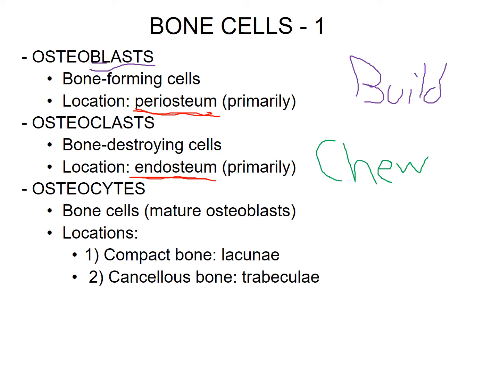And then the osteocytes, where are they located? Well, it depends on what type of bone we're talking about. If it's compact bone, they're found in those little black slits all throughout the lamellae. They're called lacunae, or lacuna is one. And then in cancellous bone, or spongy bone, they're found in the actual bone tissue. They're just embedded within that trabeculae. So let's move on to the next slide. I'll show you a picture, kind of give you an illustration of these types of cells.